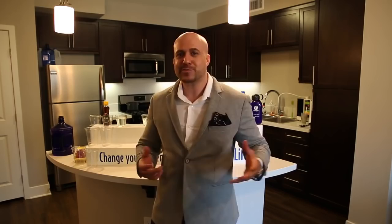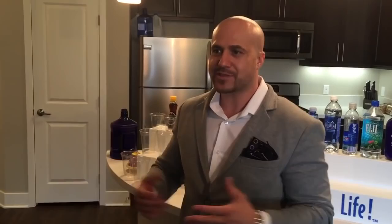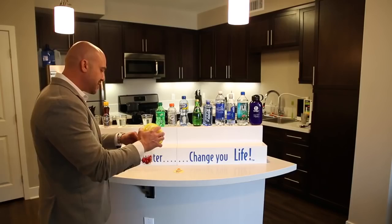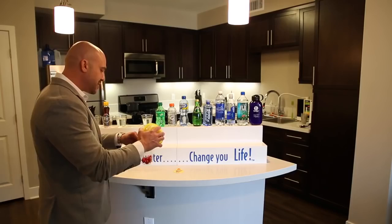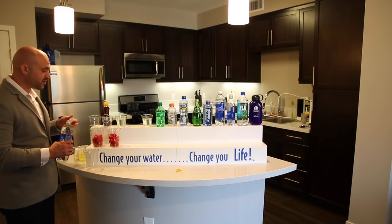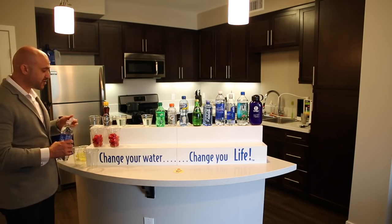The reason it's so powerful to use is because of what's sprayed on our fruits and vegetables — poison, pesticides, herbicides, and other chemicals that are going to harm you. I'm going to take these cherry tomatoes and pour them into these cups. Normally we'd use tap water to wash fruits and vegetables, but tap water contains fluoride, aluminum, arsenic, and chlorine, which soak right into your tomatoes and you end up eating it. This time I'm going to use Aquafina, and then the best thing to use is Kangen water — specifically 11.5 — which is going to show you how Kangen water is able to emulsify and break down fat in the body, so you essentially lose weight.